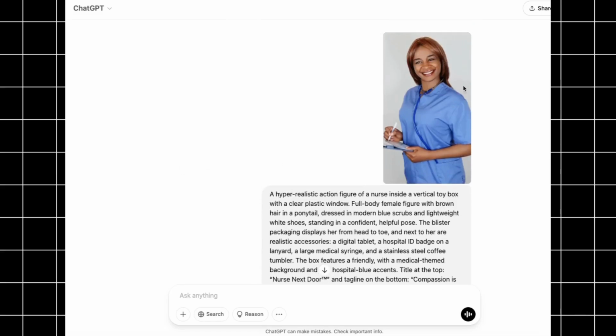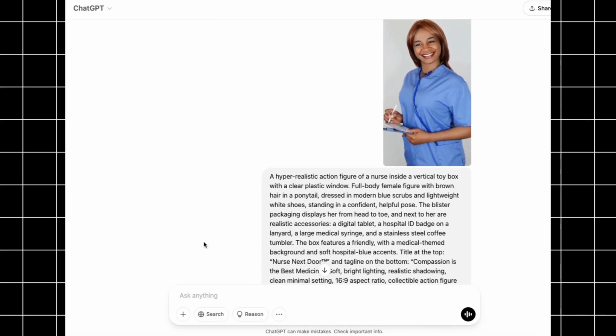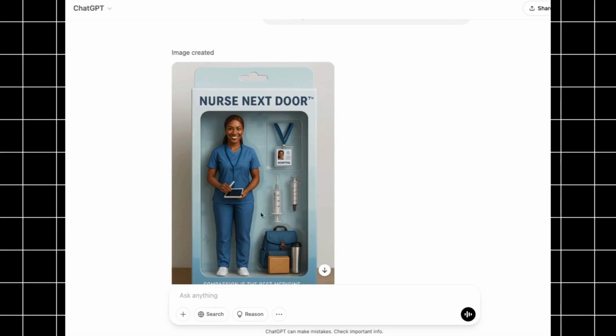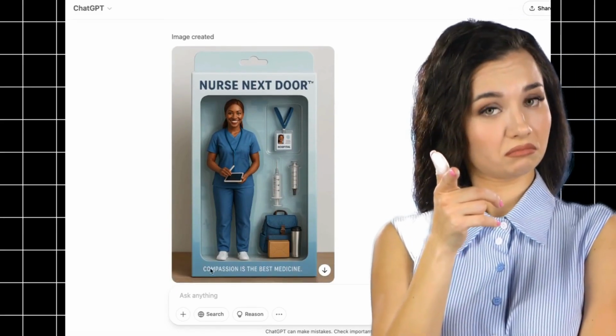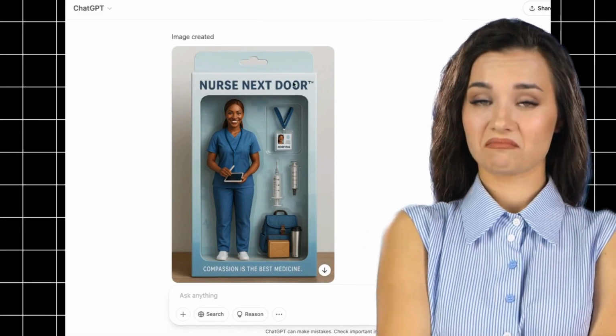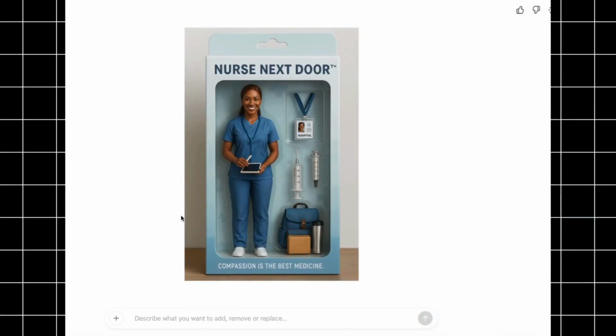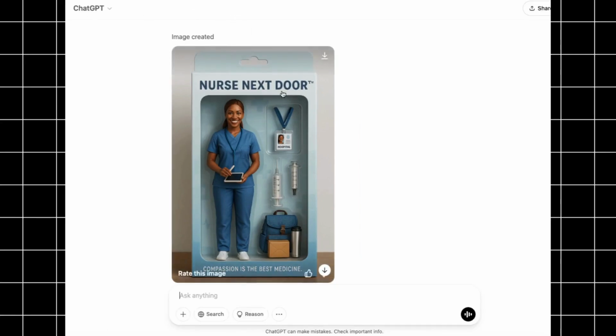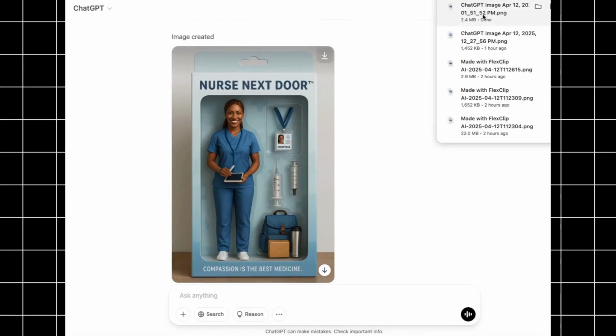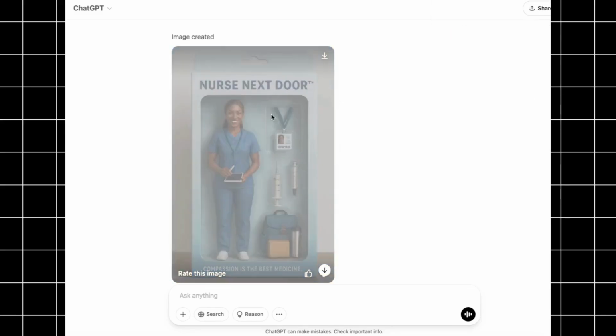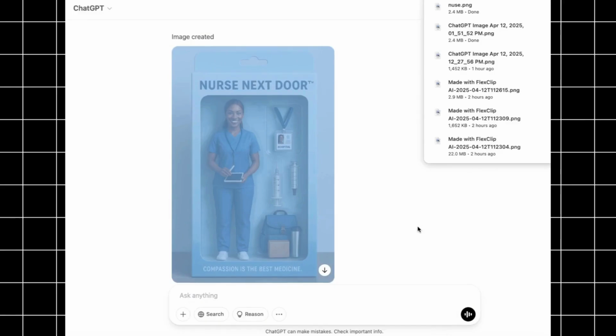Okay, and there she is. So, there's the picture I started with, there's my prompt, and this is the one we just created. Check out the slogan down here. I'll take this and download it. Sometimes it doesn't work right. Just to be safe, you might want to right-click on it and then do Save As, just to be sure, because sometimes these don't always download correctly. Then click Save. So it did download that time.